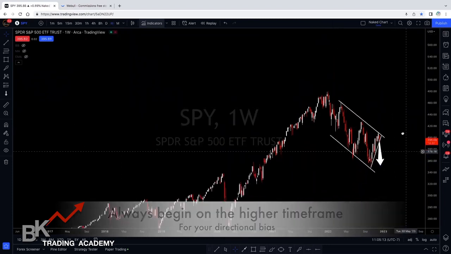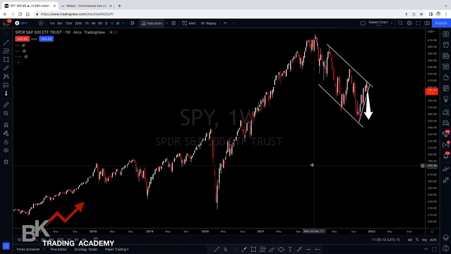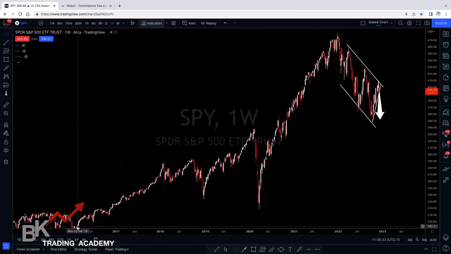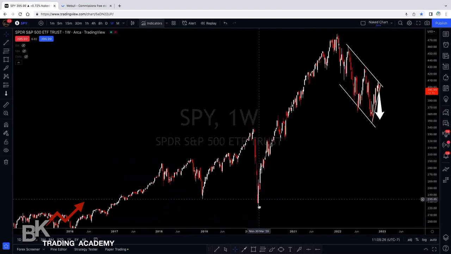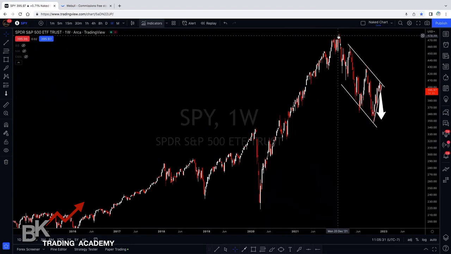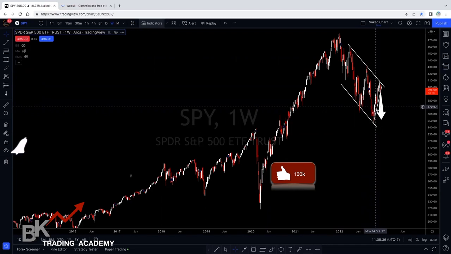And this is why we always say to go to the higher time frame, because it will give you a clear picture as to where you're at. Okay, so we can clearly see from the bottom here all the way back in 2016, we're in an uptrend, right? We're making higher highs, higher lows. It broke it and then it continued higher. And now since December 2021, it started dropping. So what should we do in this case?